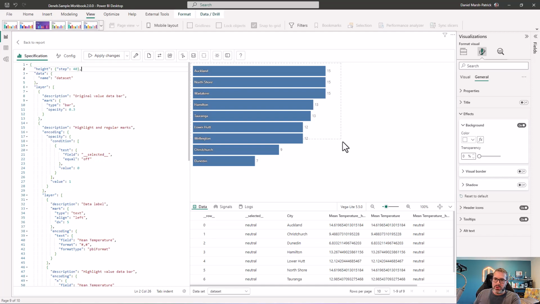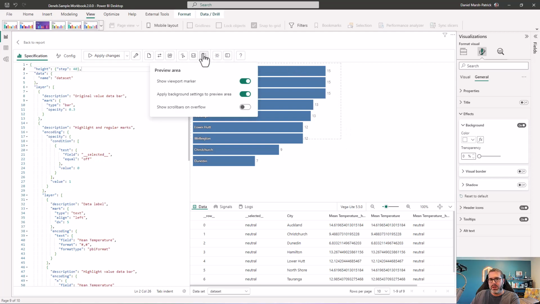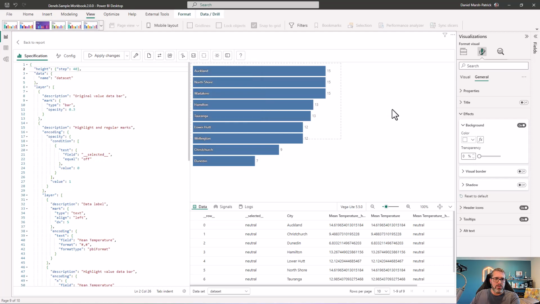The default behavior in version 1 and in version 2 is to show that overflow so that you can work out how the visual is going to look. And we can see that it pops over the container. But what we can do with this property here is, if we want to see how it will behave on the canvas, we can now click on that and we can see that the scroll bars are introduced, so we can see how the visual will behave. By default, that's as it was, but you have control over the ability to do that. So we'll leave that extended because that will serve our purpose for further demonstration later on.